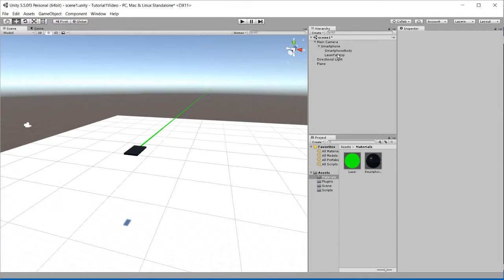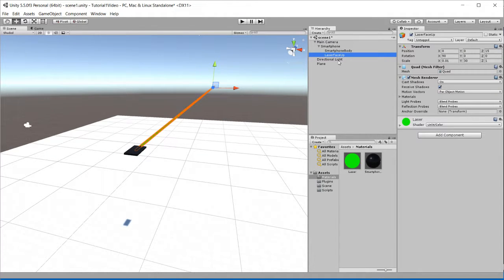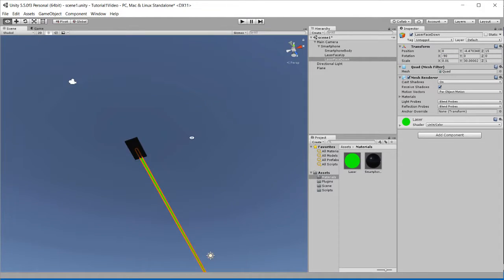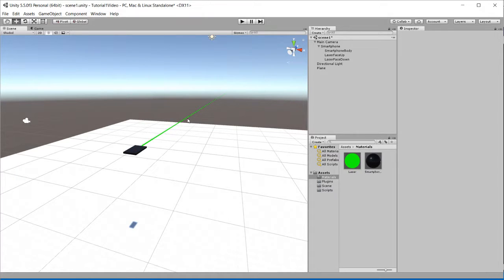Let me add another one, laser face down, and it will be at -90, so we can see it from both sides. I already saved the scene. I skipped that in the video, but nothing interesting there.